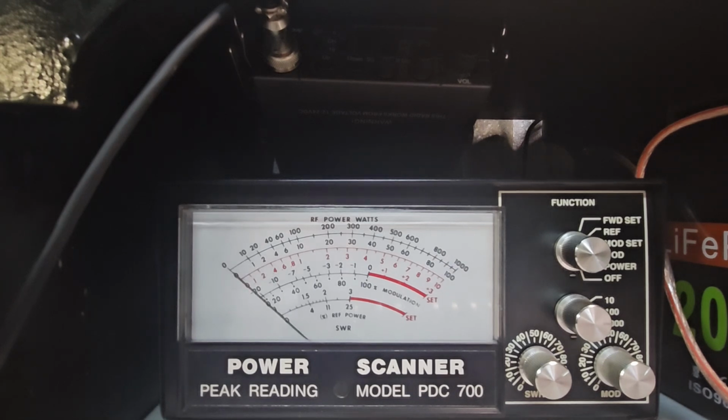But we'll turn the power up and let's see what it swings to on AM. There's your dead key, somewhere around 20 watts. Audio, about 45 to 50 watts on the meter, on the 100-watt scale at high power on AM. We'll jump to upper sideband. Audio, somewhere around 50 to 65 watts. I like that. And then here we have FM, 1, 2, 3, about 50 watts. We'll take that. This radio has not been peaked or tuned. This is fresh out the box, other than what I have done to it as far as the deletion kit.